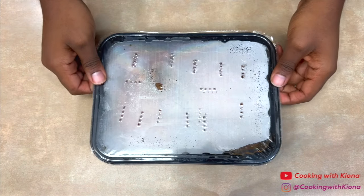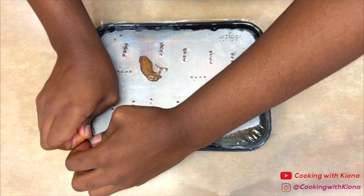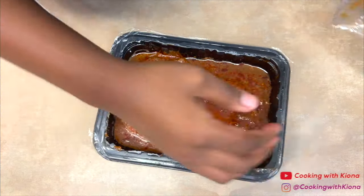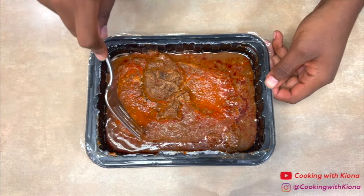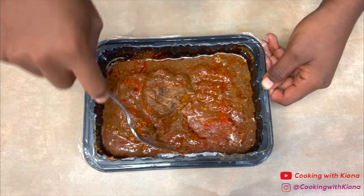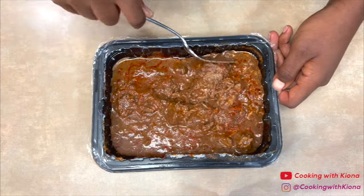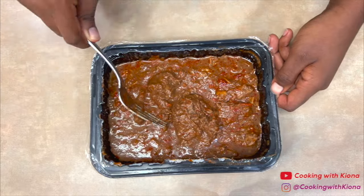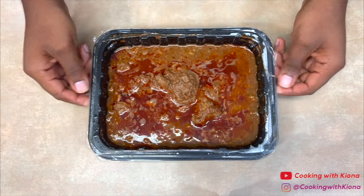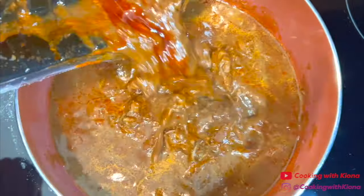Next, place the birria in the microwave on high for 2.5 minutes. Next, carefully remove the film and stir the birria. When you're done, place it back in the microwave and heat it for another 2.5 minutes. Next, pour the birria into a medium-sized saucepan or pot over medium heat.